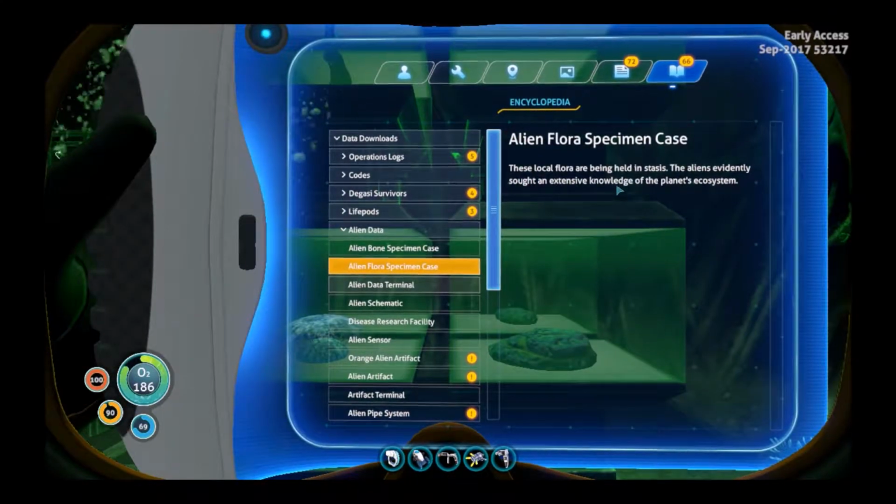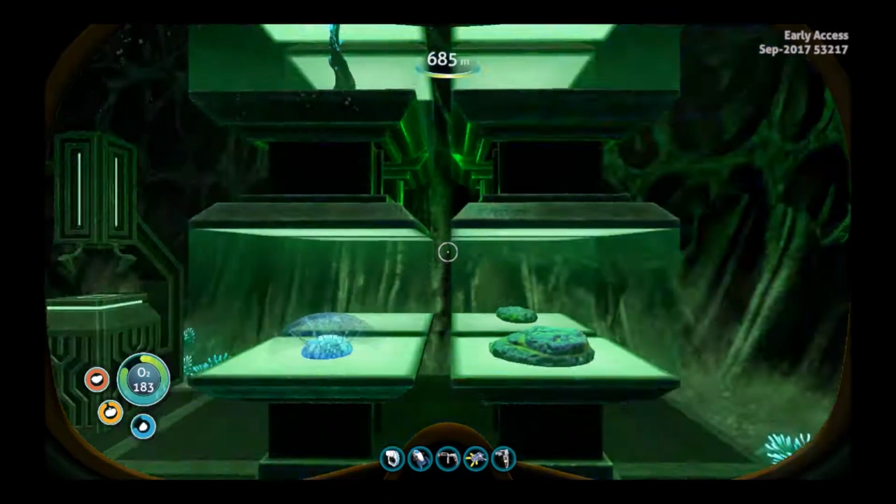These local flora are being held in stasis. The aliens evidently sought an extensive knowledge of the planet's ecosystem.